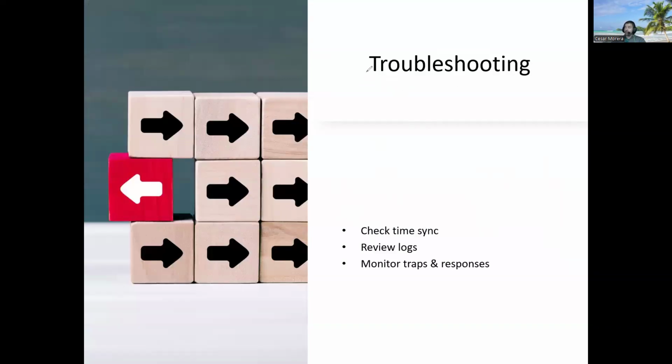Some troubleshooting best practices per se. Check the time synchronization, review logs, monitor traps and their responses. These are some of the troubleshooting tips that we recommend. Always validate that your devices are synchronizing correctly with the best time, review log events, and monitor traps and responses. Great. Let's continue moving on.